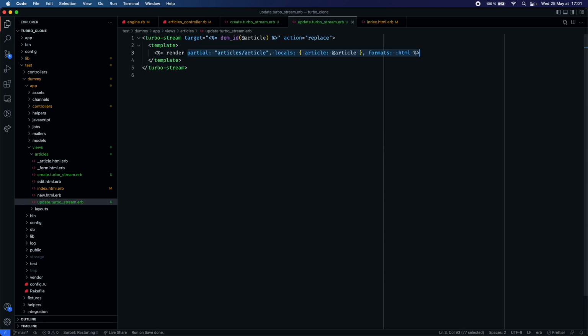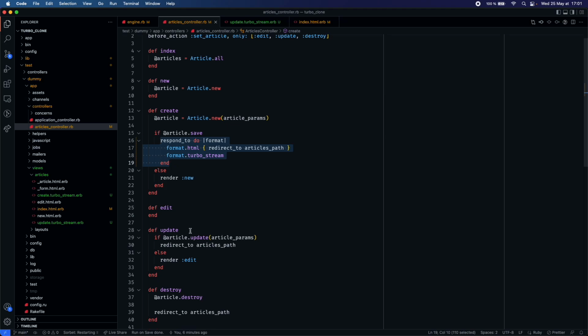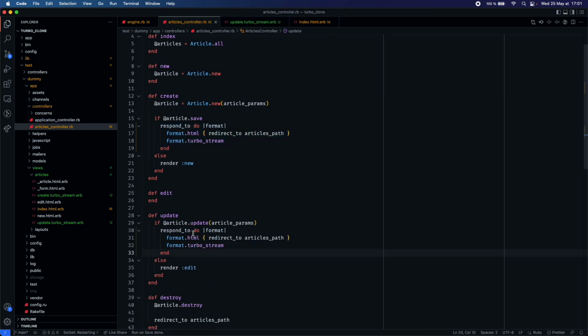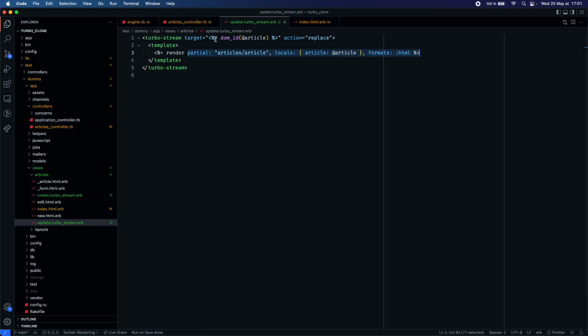So let's also update the controller, and it will actually be exactly the same, right? When we have an HTML request, then we want to redirect to the articles path, and when we have a TurboStream request, what we want to do is to render this view, to replace the article form with the actual article.